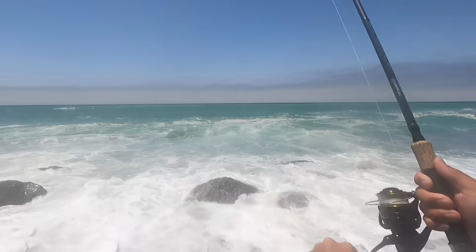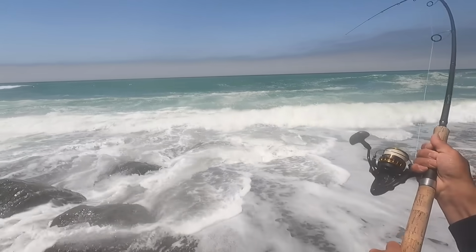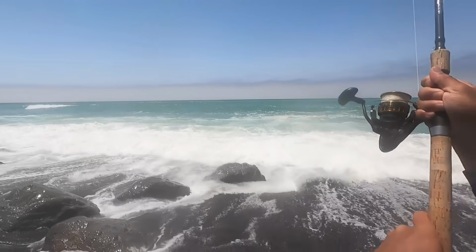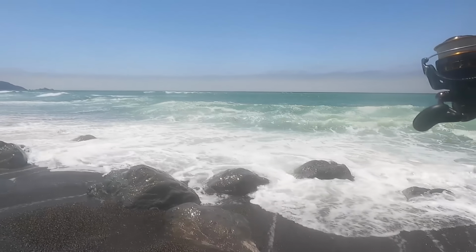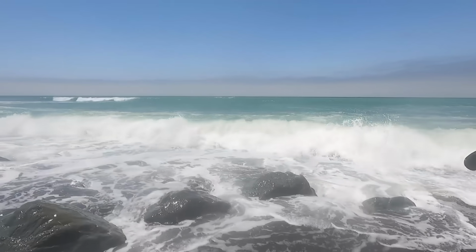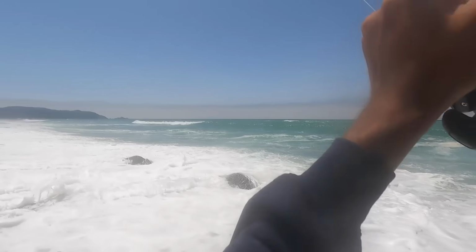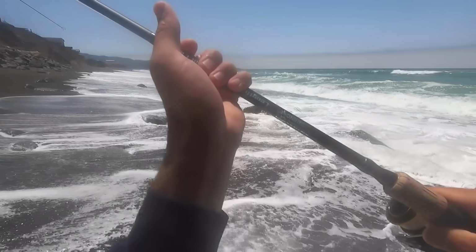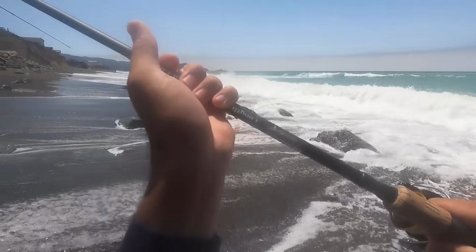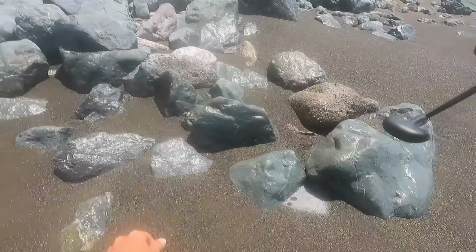Oh, it's coming right up in the rocks. Let's go around the rocks. Not into them. Well, I guess we're going into the rocks. Up and over the rocks. Barely hooked. Barely hooked. Come on up. All right, we got him.